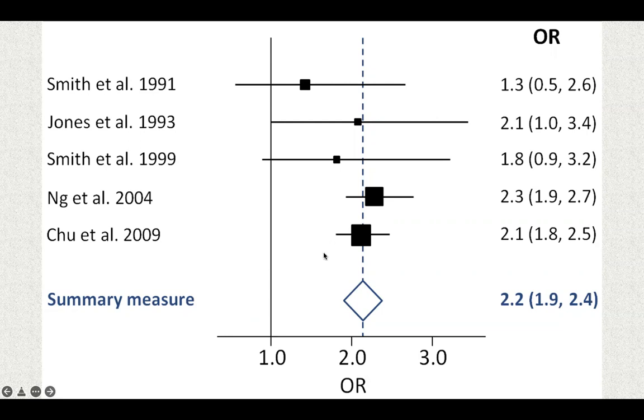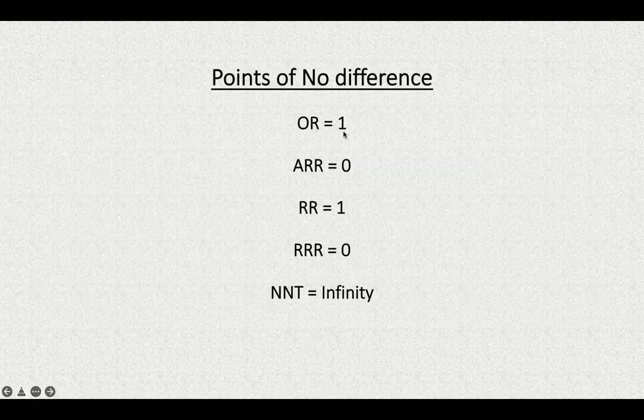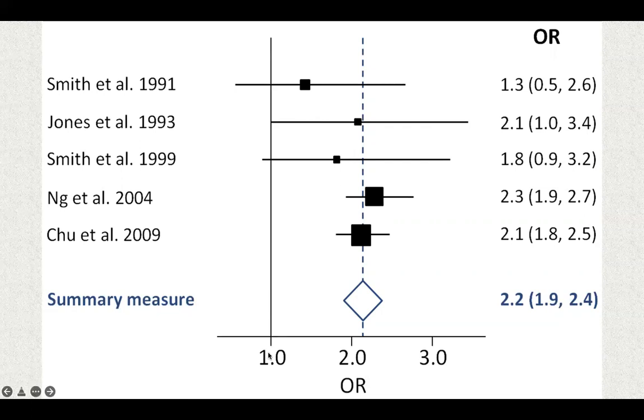Okay. The variable which we have here is OR. It is odds ratio. And if you go back, the point of no difference for OR is 1. That is why the line of no effect lies at 1. As you can see, study number 1, 2, 3, they all are touching the line of no effect. And that is proven also by looking at the values. The point of no difference for odds ratio is 1, so these all three values should be greater than 1. This value is less than 1, and that is why it is crossing the line of no effect. This value is 2.1, greater than 1. It is 1, and it is 3.4.